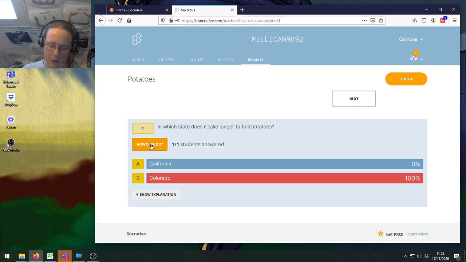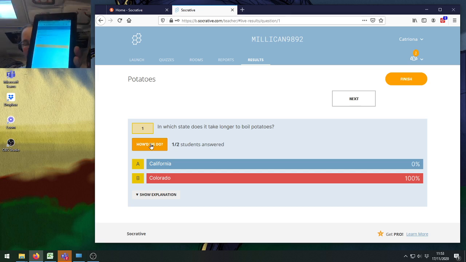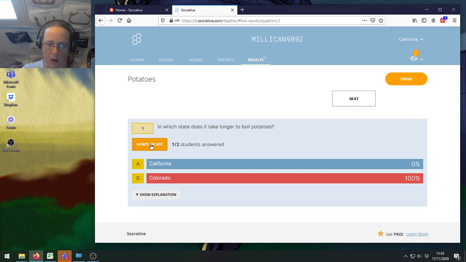So they're going to log in as well, student login. And they're putting in the room number as well, so Milliken 9892. Okay, so they've got the same question once it loads, so they're going to say California. And you see that's changed the answer on my screen.